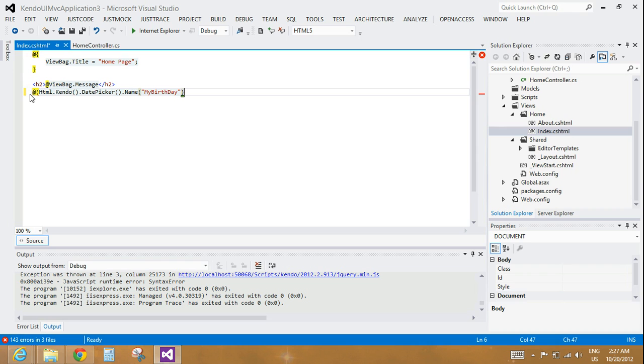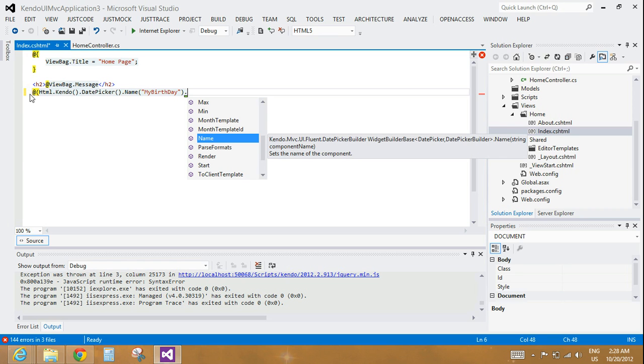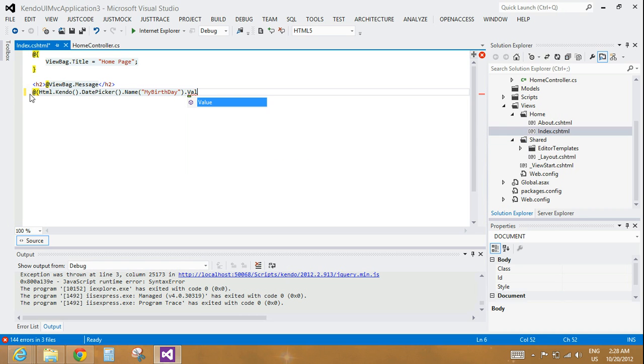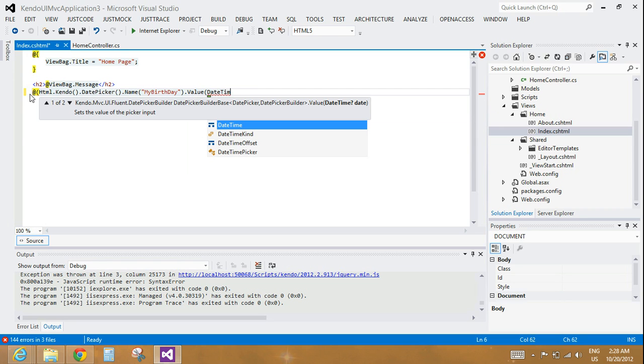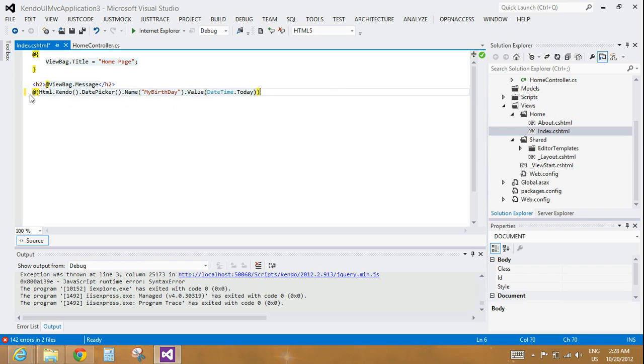Now the thing to note is the Kendo UI for MVC is a fluent API, so you can continue to chain the properties, methods one after the other. So I'm going to specify the value I want to show as default, and let me say it's going to be today's date. I think we're all set to run the application.